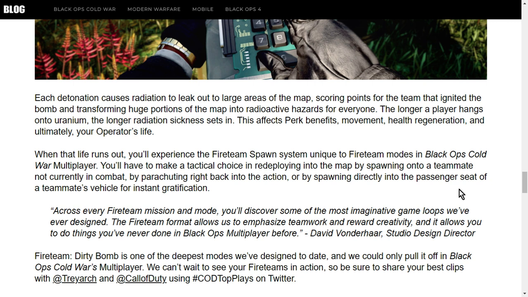When that life runs out, you'll experience the Fireteam spawn system unique to Fireteam mode in Black Ops Cold War multiplayer. You'll have to make a tactical choice in redeploying into the map by spawning onto a teammate not currently in combat, by parachuting right back into the action, or by spawning directly into the passenger seat of a teammate's vehicle for instant gratification.